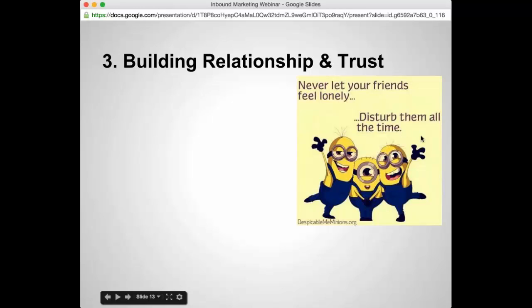So next would be building relationship and trust. Once the lead generation has happened, and going back to your analogy, getting the phone number of the girl is the lead generation part, right? And once the lead generation happens, you cannot just leave it like that. The lead will not convert into a customer automatically, and you have to follow up with the lead, you have to call them, you have to give more information, you have to develop a relationship, you have to develop trust. That's when the lead actually becomes a sale, right?